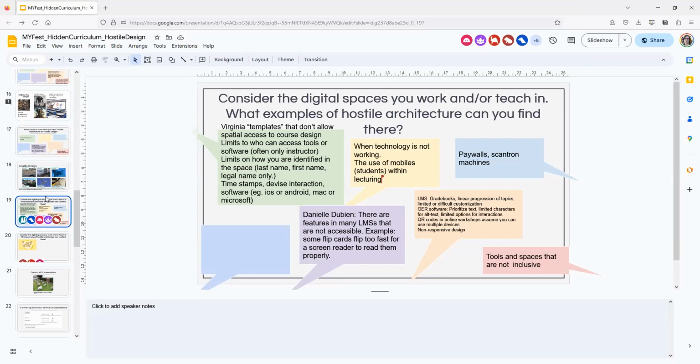So I teach communication and I have a project that they work on throughout the entire semester, but it's broken up into smaller chunks. It's very complicated for me to make it accessible online for my students.